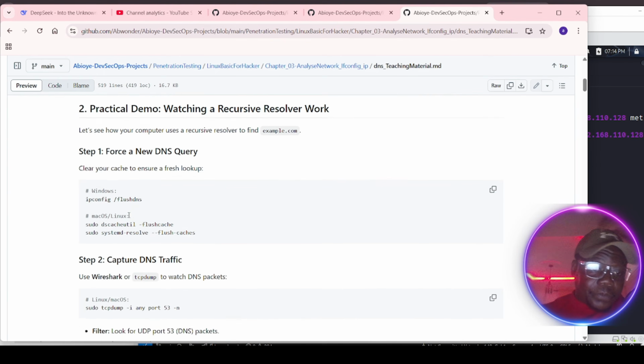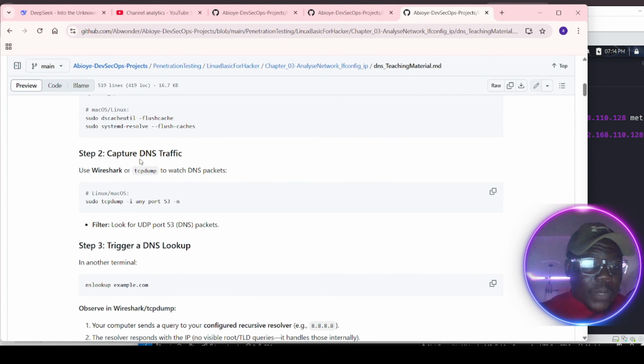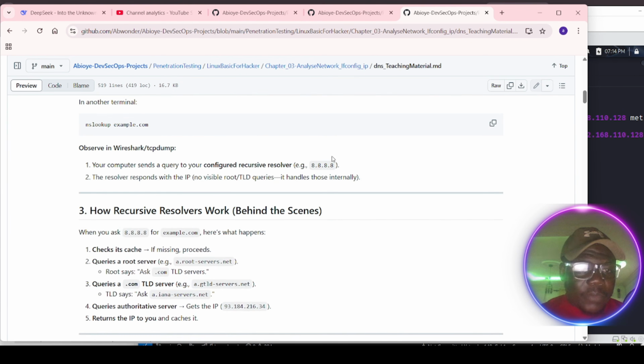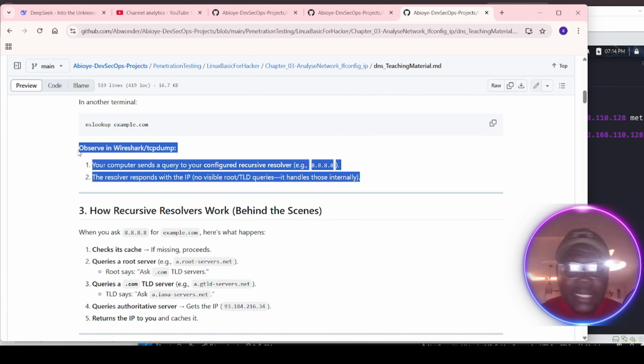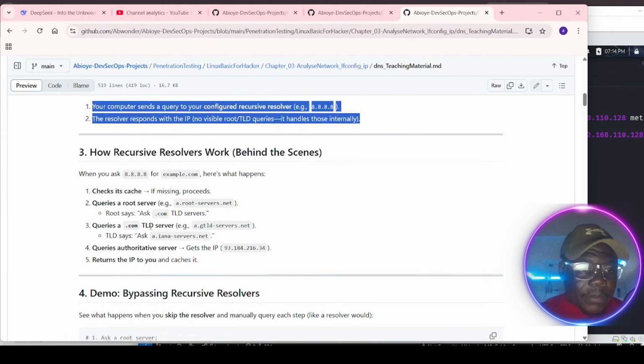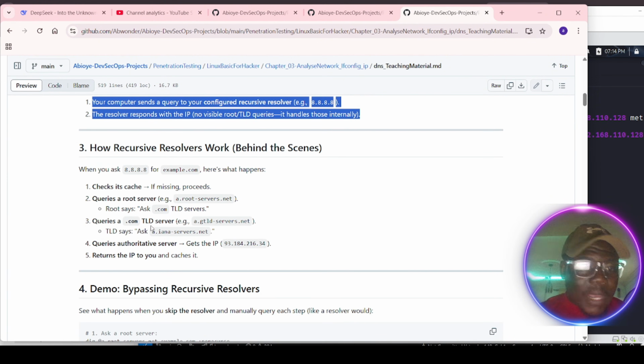So after doing that, we are not capturing traffic now. We've done DNS before and captured it using Wireshark in the earlier part of this video, how the recursive resolver works behind the scenes. Now, we won't be using the cache. We want to query. We'll be acting like the recursive resolver now. We will query our root server. So we will do that.